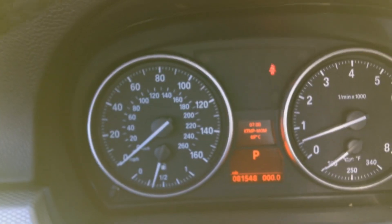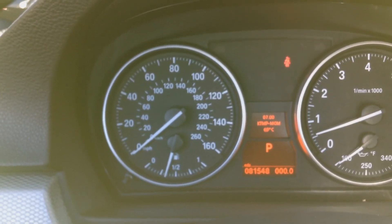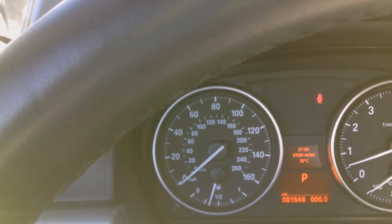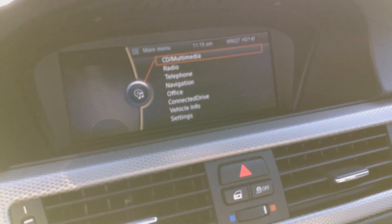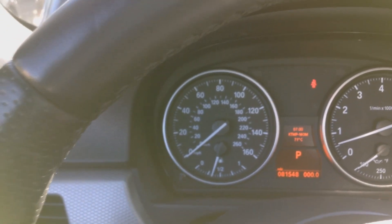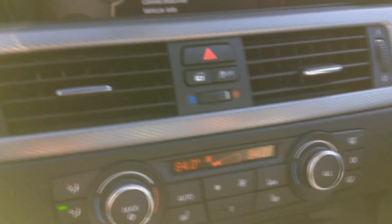Now we're going to go inside and check the heating. Temperature looking good — normal operating temperature is about 95 to 110 Celsius. The heating is blowing hot air, so that shows no air pockets. We've bled the system and everything is looking fine. Let the engine cool off, then when the engine is cool again, check the levels to make sure you still have coolant to the required marks indicated on the coolant reservoir tank.